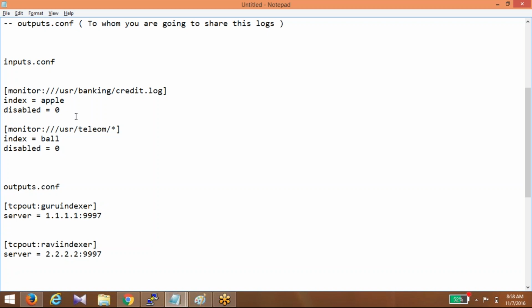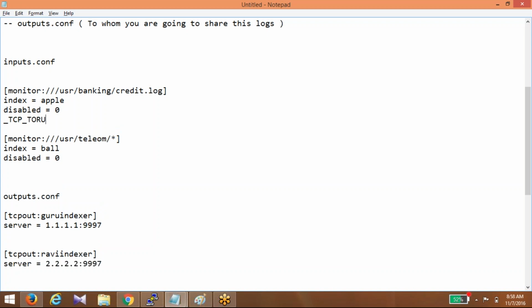In that case, after this monitor stanza, you have to call a parameter called TCP routing. In this parameter, you mention to which group you want to forward this credit.log. I want to forward credit.log to the Guru indexer, so here you mention Guru indexer. Is that clear?